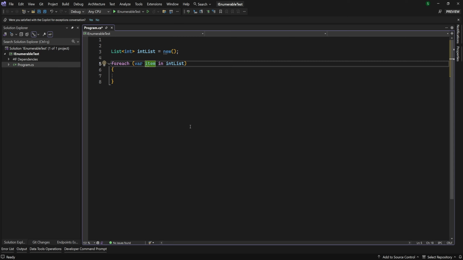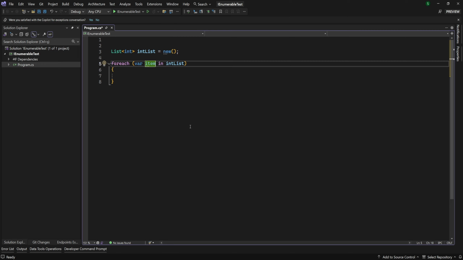So every time the foreach loop just goes through, it's going to give me the next item. The next item is important. Every time the foreach loop runs, it gives me the next item until I don't have any item on the next side, until I reach the end of the enumerable.